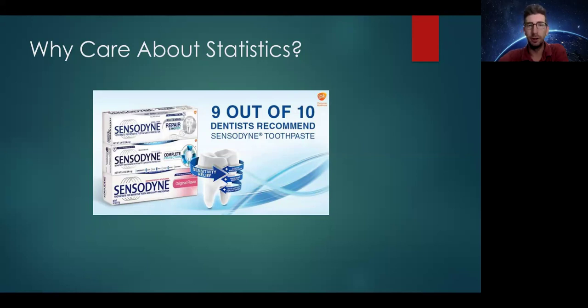But in this one study, the company gave each dentist, excuse me, a list of toothpastes, and it said, you know, circle or underline all of the brands that you would recommend. And so a dentist might underline or circle every single brand on that list. The one company's brand just so happened to be on the list. So the dentist did recommend their brand, but they also would have recommended 3, 4, 5 other brands on that list. It wasn't only their brand that they were recommending. A little misleading here.